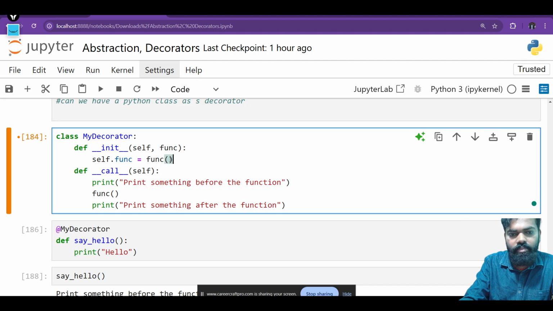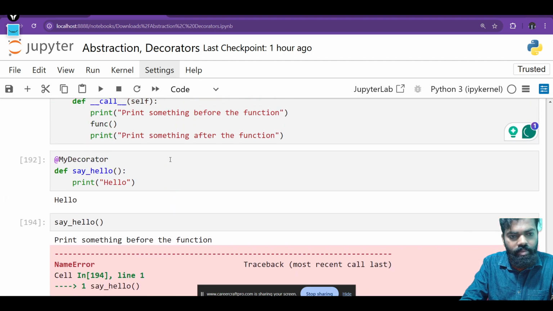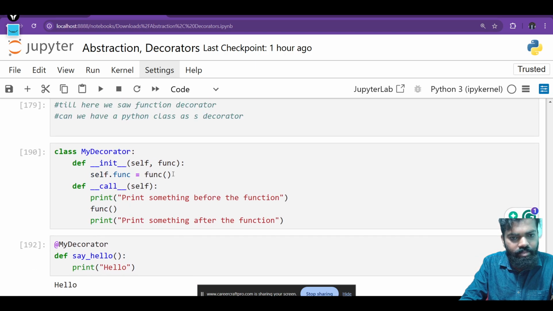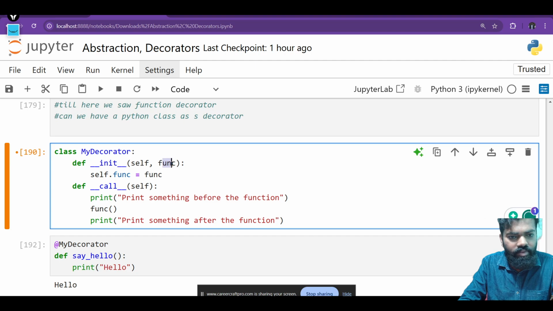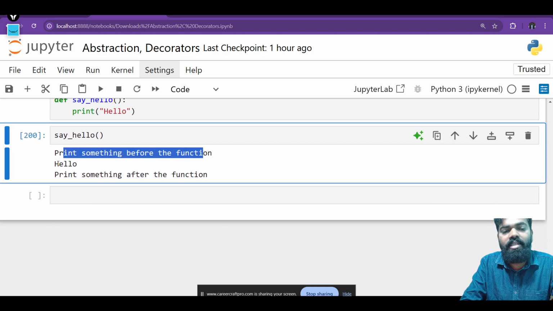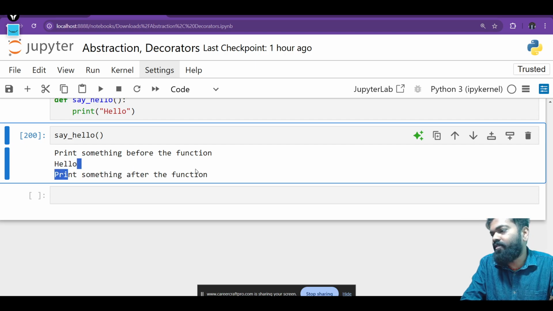Print something before the function, okay, what am I missing? This is self.func, this is fine, then this is call. Okay, I understood. This should be self.func. So done. Now if you see, print something before the function, hello, print something after the function.